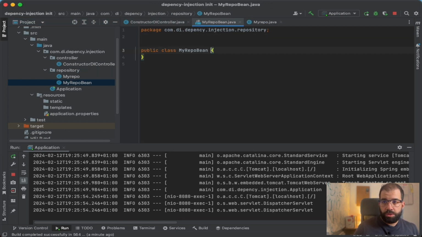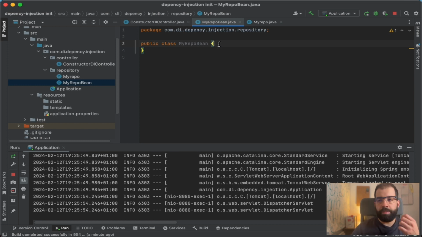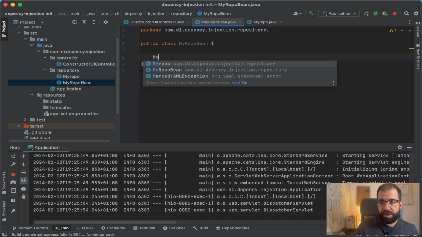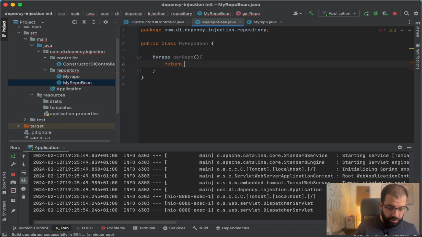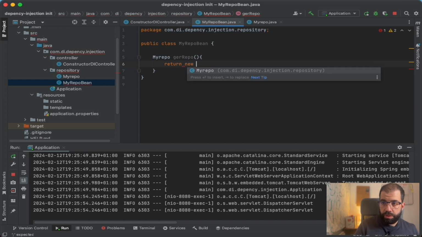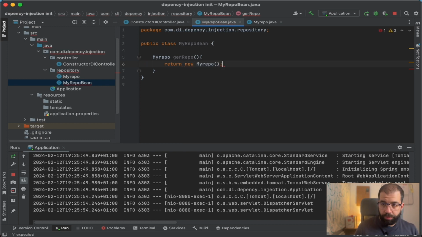Let's remember that @Bean is used to define a function that returns an object, and this tells Spring to treat this object as a bean. For that, my function will return MyRepo. Let's call it getRepo. It does not take any parameters, and returns a new instance of MyRepo.